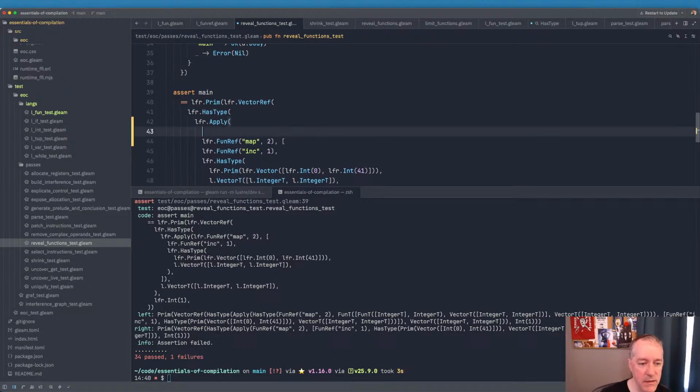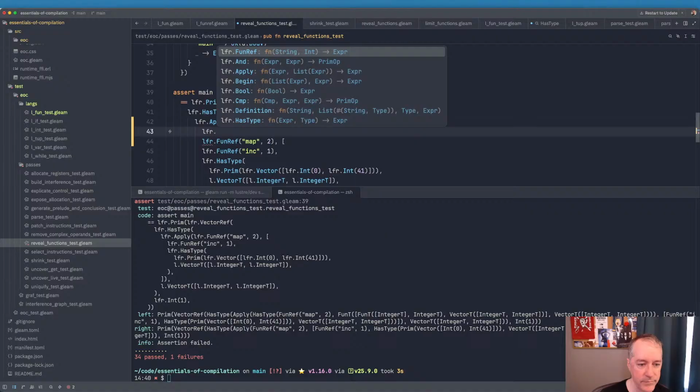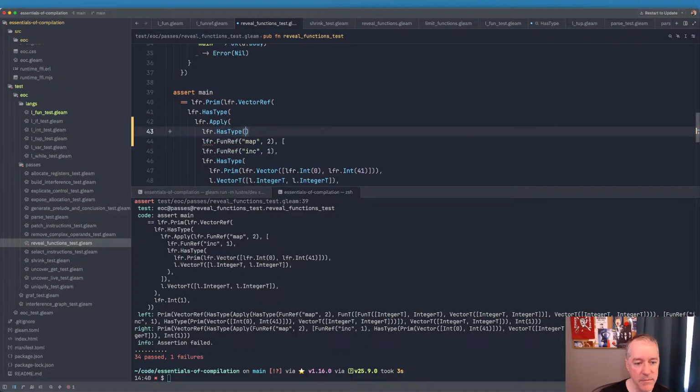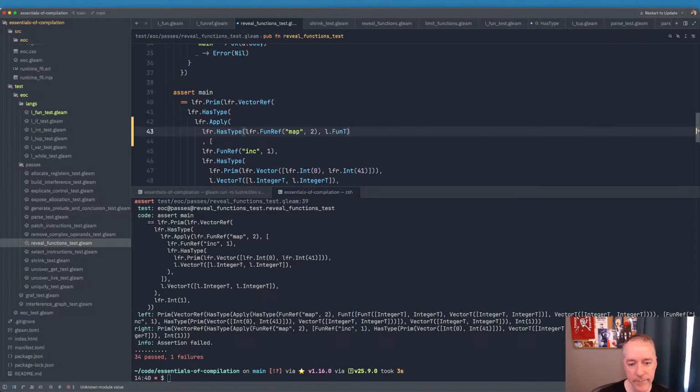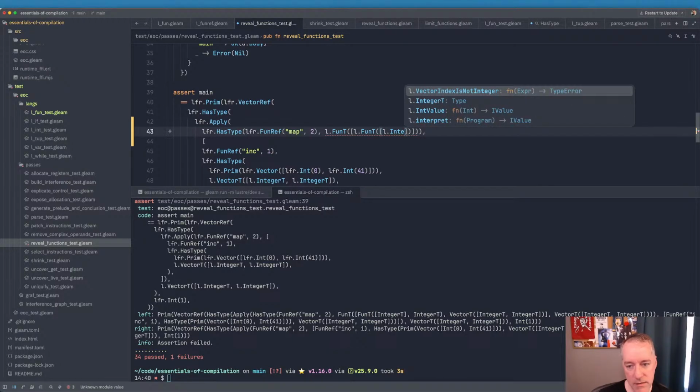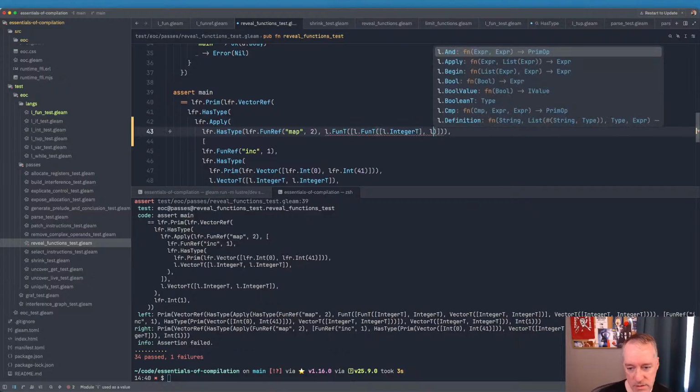So we need has type around it, because that's going to persist. And this is going to be a fun T. It's a very fun T. And its arguments are a fun T, which takes an integer T and returns an integer T.